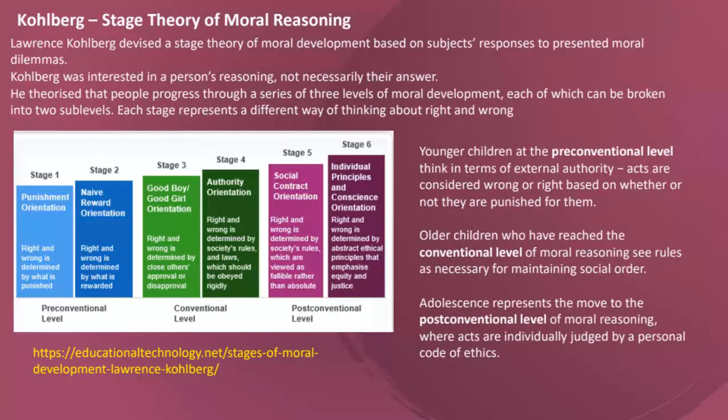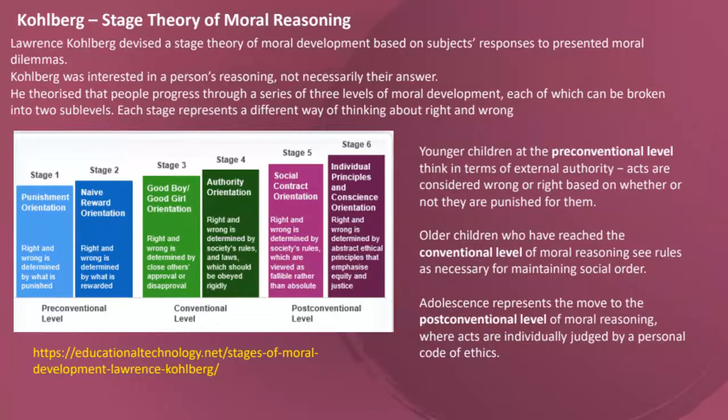at the post-conventional level is individual principles and conscience orientation. And I think one of the examples we had in the last year was a question where it asks you to outline the different stages of Kohlberg's moral development and put yourself, where are you now on this stage of moral development, and give an example. And I think it's very important to point out at this stage that what is said in the literature, and very true, is very few people achieve that final stage of moral development. If you do, it puts you up there in line with Nelson Mandela or Mahatma Gandhi, where regardless of what is happening, you deal with things according to your own principles, values, and beliefs, regardless of any other conviction that you might have.